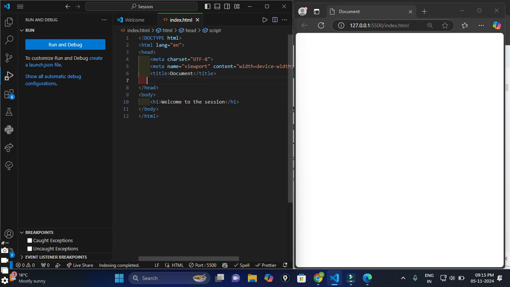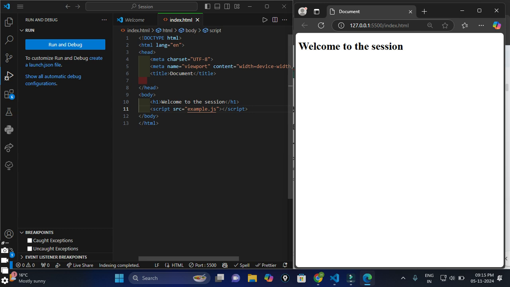This is how it works. This approach ensures that the content is visible before the JavaScript executes, which helps improve user experience and performance.